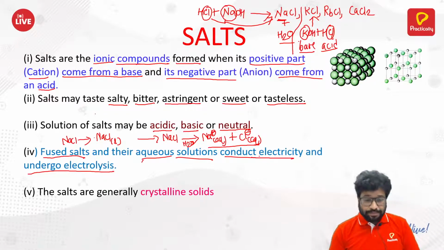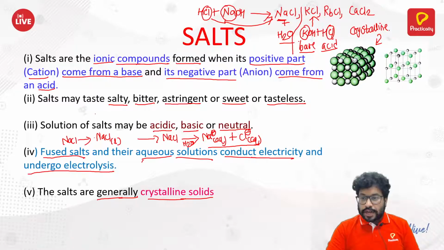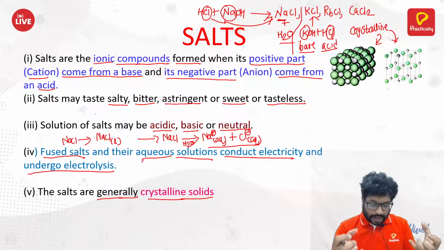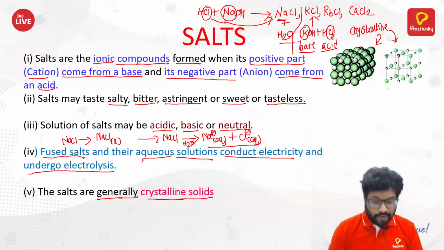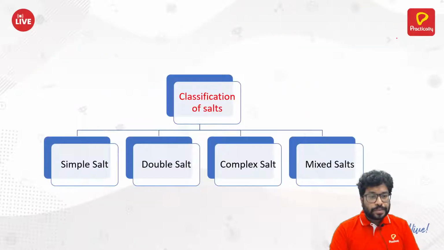Okay, and lastly, salts are generally, I'm saying generally, crystalline solids. That is what I'm showing you here. See, this is your crystalline solid. The one you are seeing here, that's how they are packed. They are compactly packed like that. That's how crystalline solids actually are. Okay, moving ahead with that now.